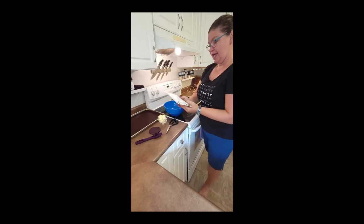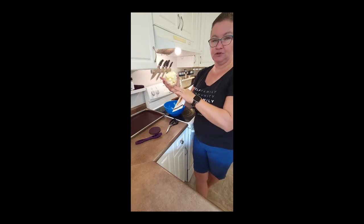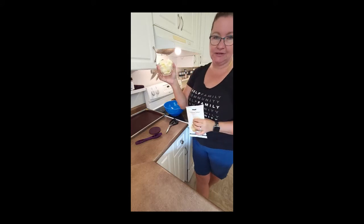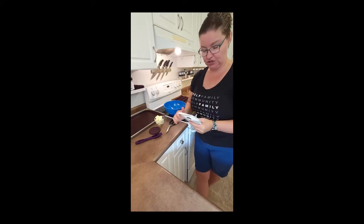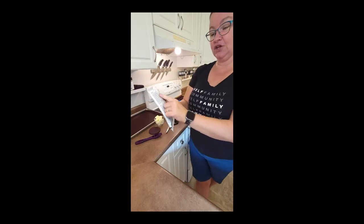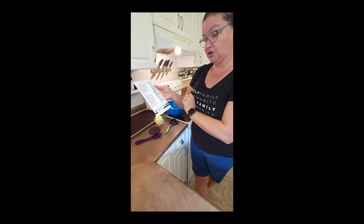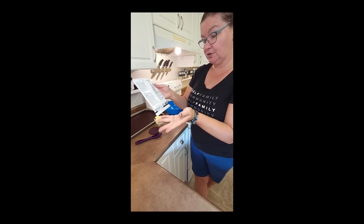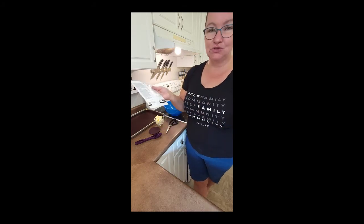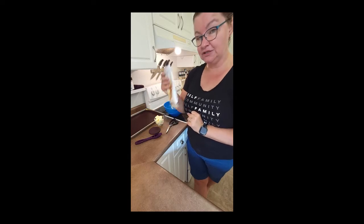These are the prep bowls that Epicure carries. If it's filled all the way to the top it's one cup, so right now there's a lot of space — it looks like there's more butter than there actually is. The back of the package tells you exactly how to make them. The ingredients are: oat flour, organic powdered sugar, modified tapioca starch, corn starch, and vanilla extract powder — super simple. You'll make 15 cookies with this little pack.